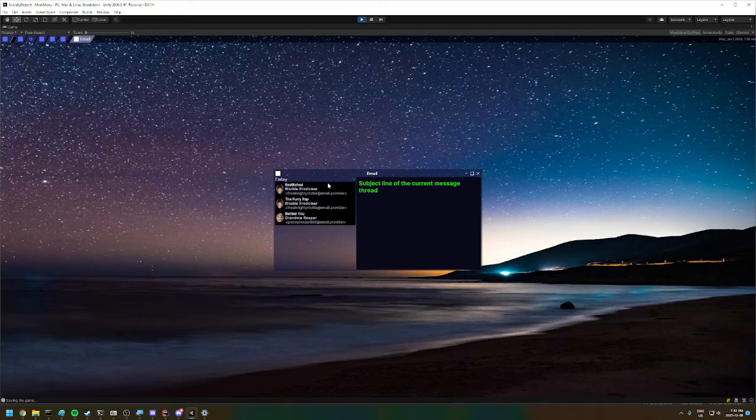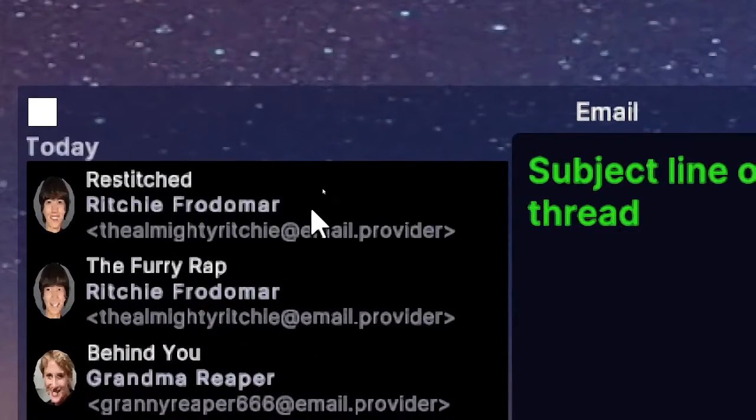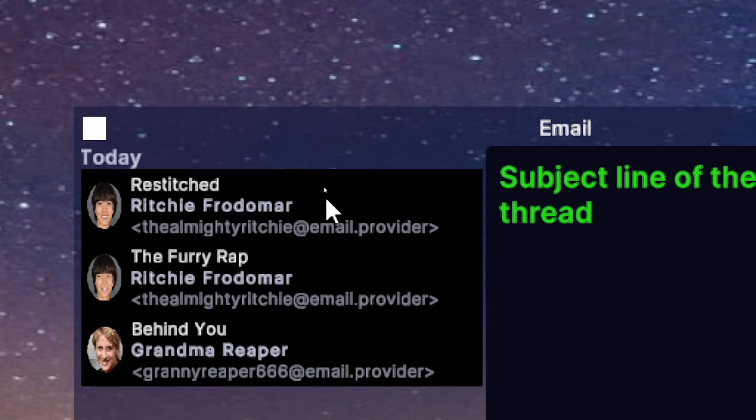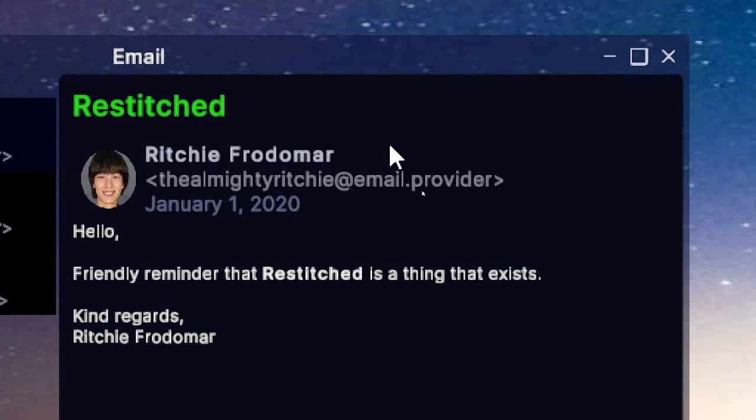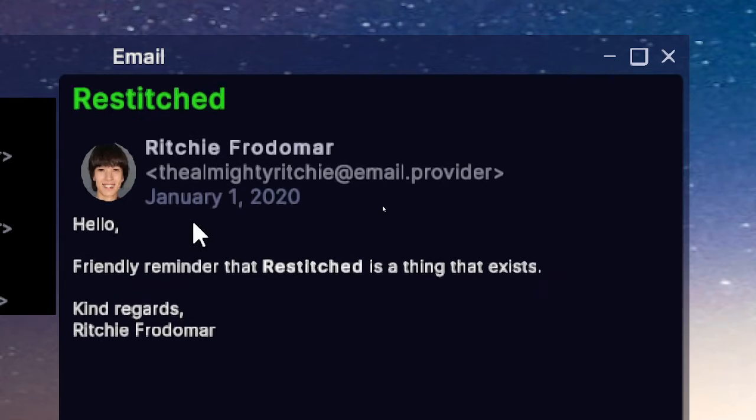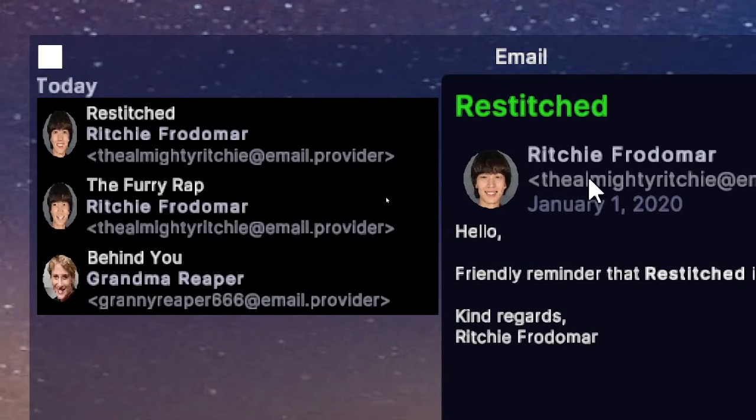And right now I have 3 test emails, so what I'm really testing right now is the UI. I can click on one of these messages and it will bring up the message for me. So this one is from Richie Frodemar, the almighty Richie at email.provider, sent on January 1st, 2020, and it says, "Hello, friendly reminder that Restitch is a thing that exists. Kind regards, Richie Frodemar." So that's the email that I got here.